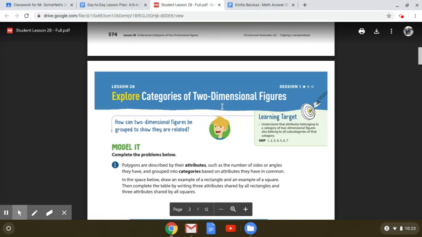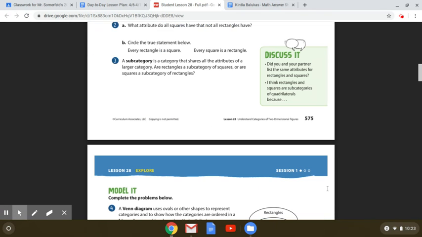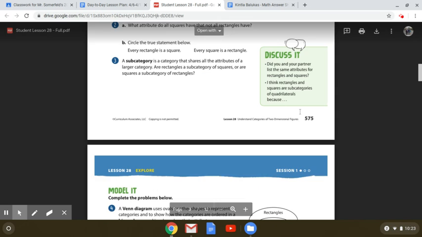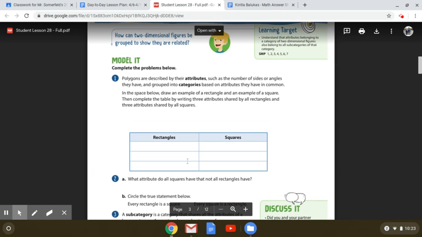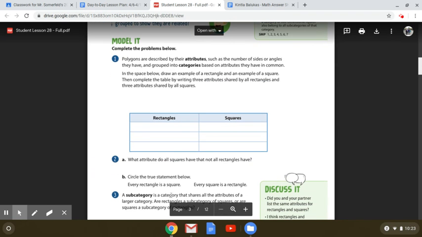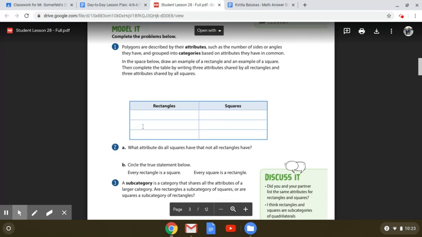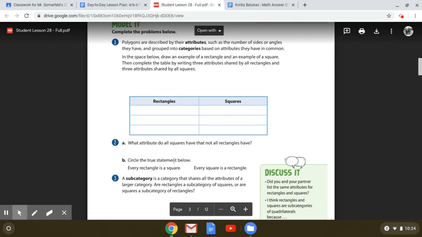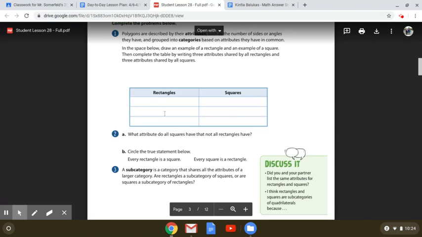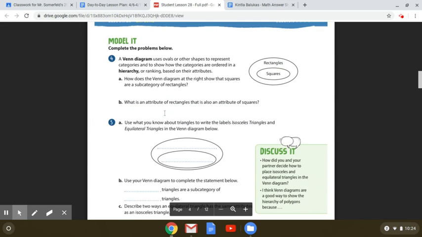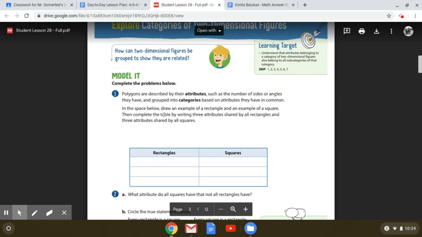Okay, and it says read and study and walk through page 575. Down here in the right-hand corner, you'll notice the page numbers. Now, the video that I created gives you all of these answers, and you're supposed to work through them with me, okay, with a paper and pencil. So technically, all of this is answered for you within the video. So you won't actually have to submit anything to me. This is just more for your learning opportunity, okay?